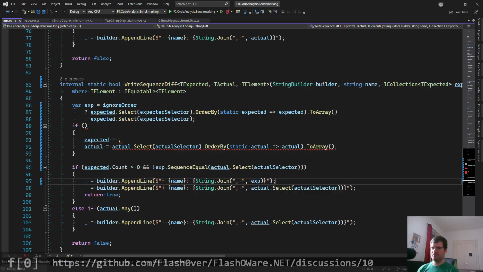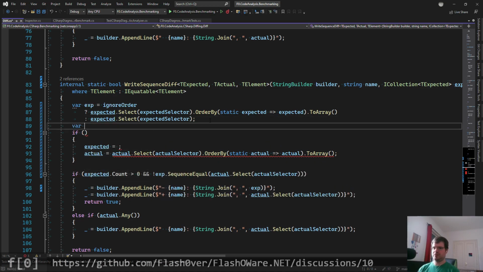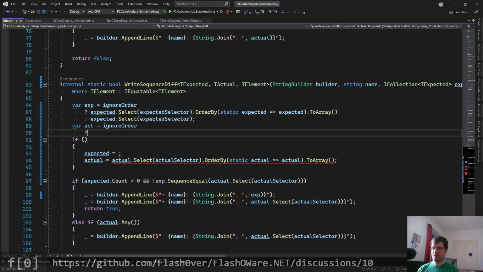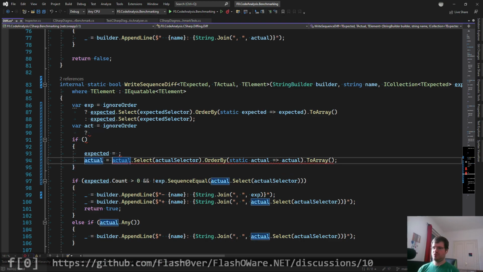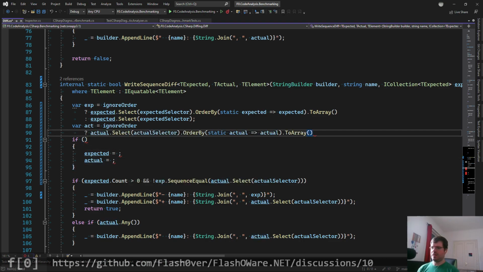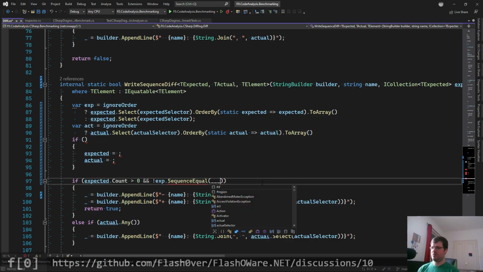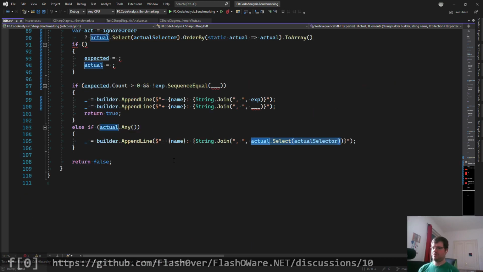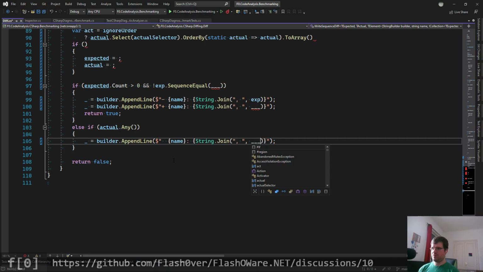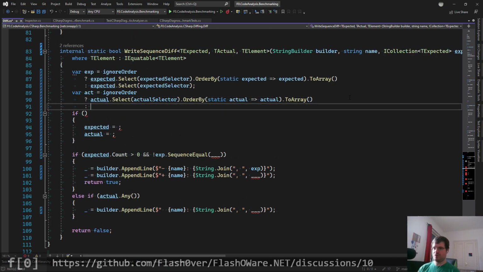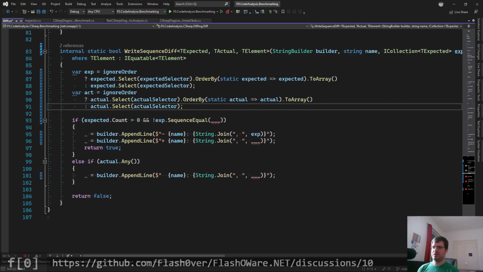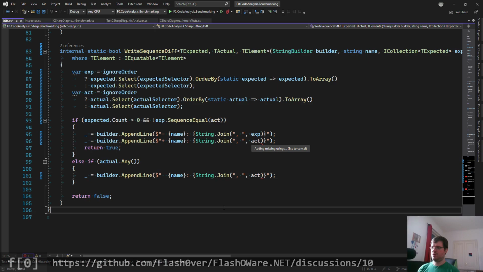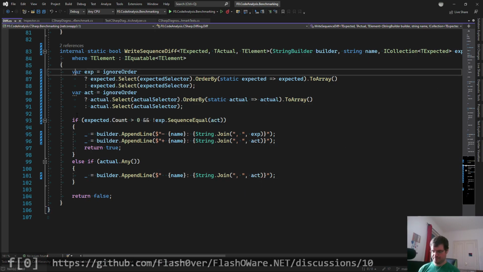Okay, and for the actual, if we ignore the order, we do this with the OrderBy. Otherwise, without the OrderBy. Okay, now we can get rid of these and we can use the actual here, here, and here. And this should do the trick now.